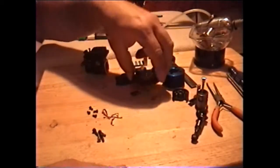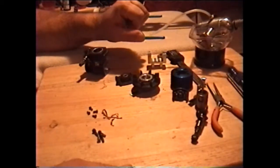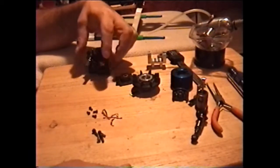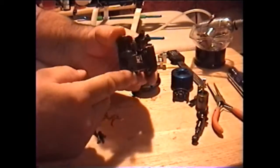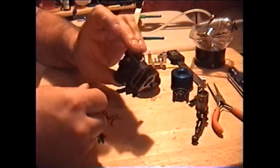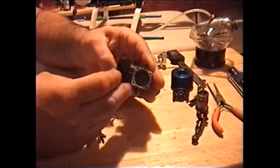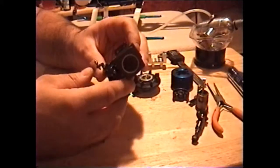So I called Heli World, and I think I talked to Erwin or John, to order a new starter shaft and a new clutch. Just to show you this Toki motor, it's an 18, painted black, and it says Toki right on it. I'm assuming it's a high performance type motor. The bearings are good and she's real clean inside. It just really needs a piston and a new sleeve, and I just can't find one anywhere.